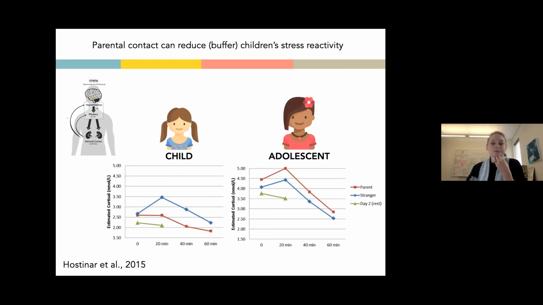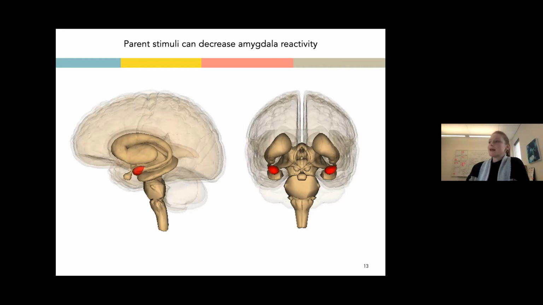So we can actually see the amazing effect that parents have on children's biology, not only at the level of stress hormones, not only at the level of behavior, but also at the level of the brain. So this master controller that we have in our head organizes everything that's going on in our body. Many of you may have heard about this brain region before, highlighted in red here. This is a side view of the brain, so I'm taking a photograph from this direction. And this one is a front view of the brain, taking a photograph right through the front. This small almond-shaped structure in red here is called the amygdala.